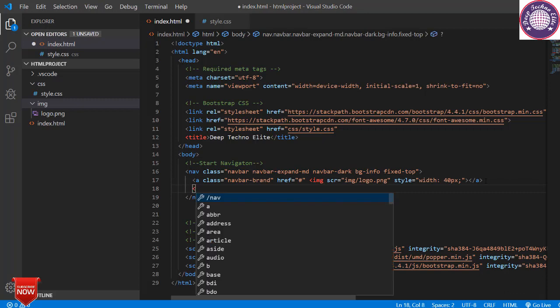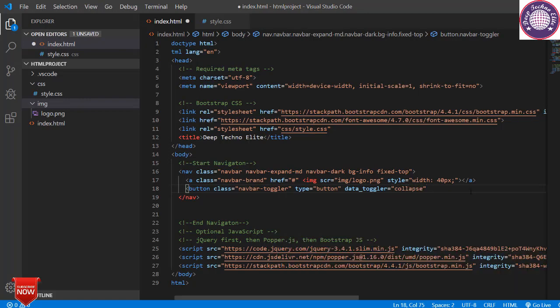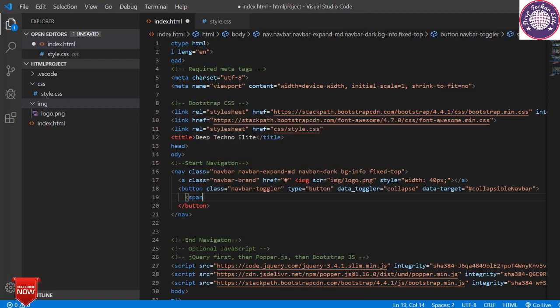After that, we are going to have a toggler button that we will see on a small screen. So let's have a button with a class navbar-toggler. After that, we have type button. Then a data-toggle attribute with the value collapse, and data-target equals collapsible navbar. Then we need to add a span with a class navbar-toggler-icon for our icon.